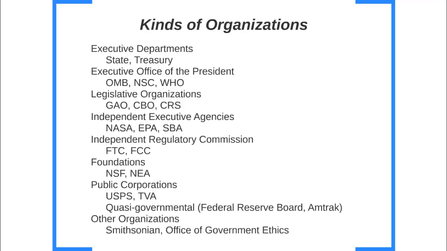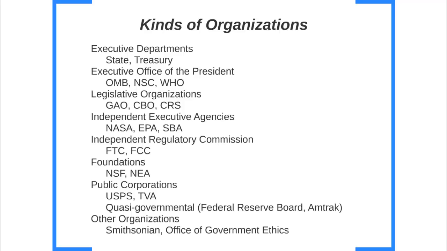Executive functions, but they're independent of the executive department as a whole. They tend to report directly to the president. You have groups like NASA, the Environmental Protection Agency, the Small Business Administration, and basically you look at EPA and SBA, and they exist on their own to sort of recognize the importance of the interest groups that support them. It shows that environmental groups have made it clear that they need, not special privileges, but they need some concentrated attention.